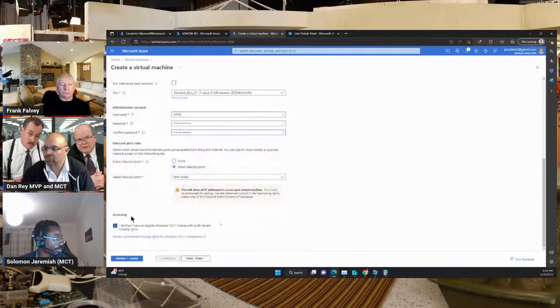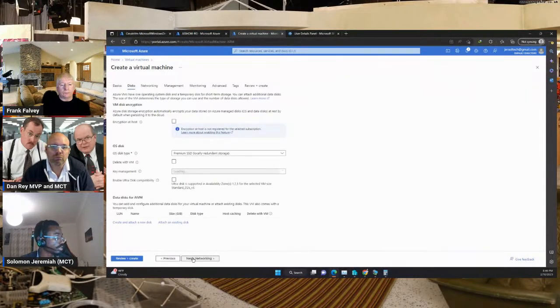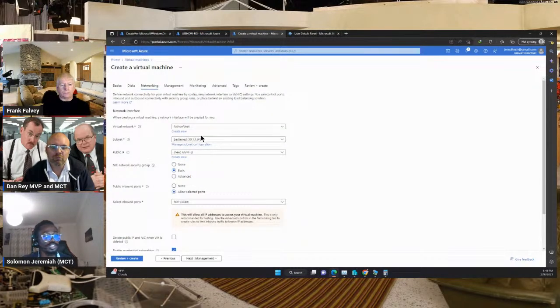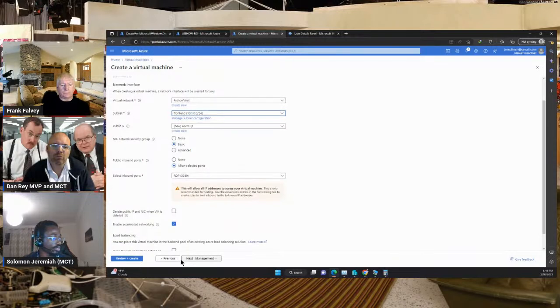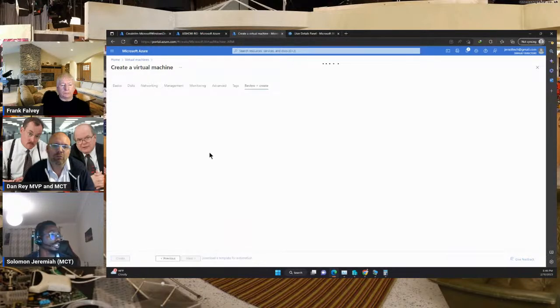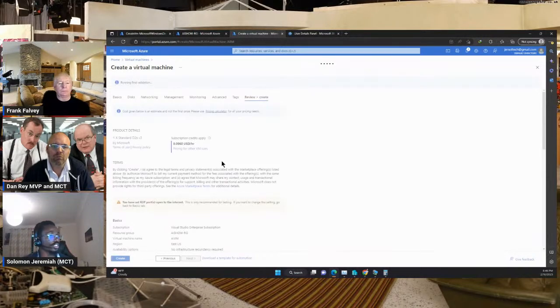I would accept this license, and then the network. It's picked the backend subnet, but I can choose where to keep it, so I have the option of changing the subnet. Let me put it in the front end, right? And then I can just review and create. I'll keep the others. What it's going to do is create the NSG for me. We also have the application security group, but it will be creating the NSG for me now, so I will just allow it to do that.